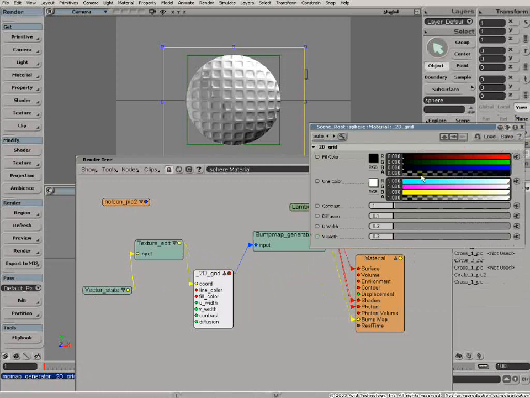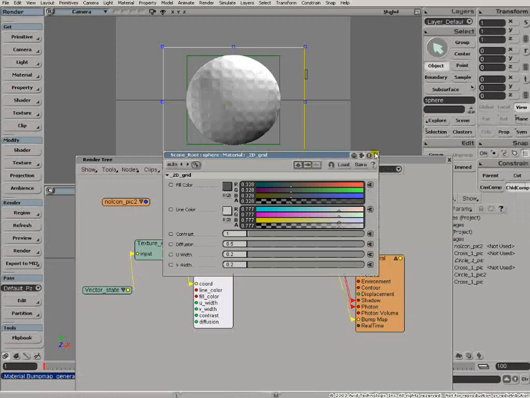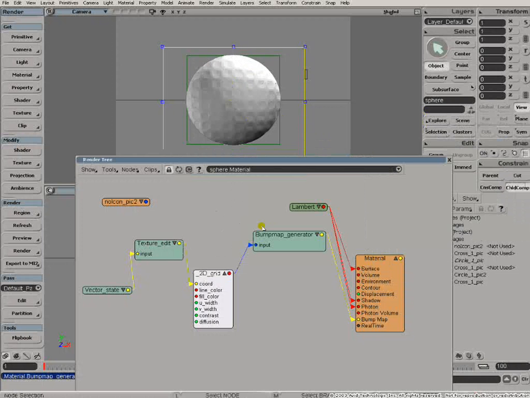If we change these parameters here, we can control the intensity of the bump mapping by changing these colours here. We can lower it down a little bit if we want, raise it up, and if we make a, I don't know, 0.5 diffusion in there, we get a slightly softer look in there. And that's basically it. That's bump mapping using a procedural.